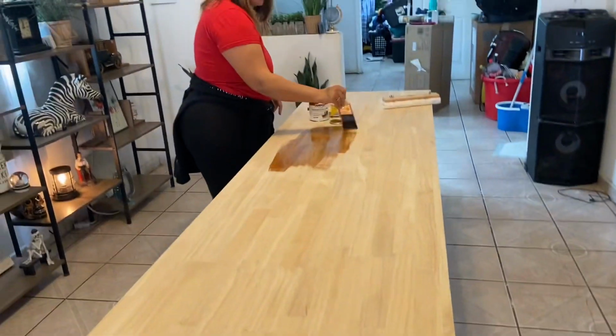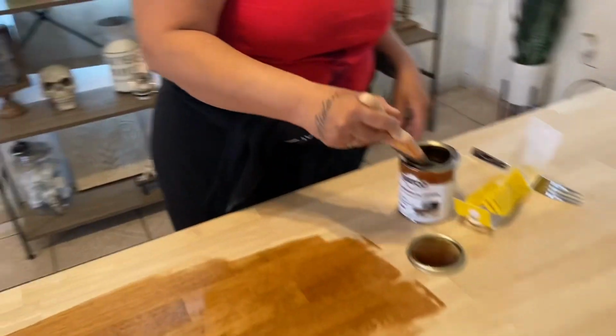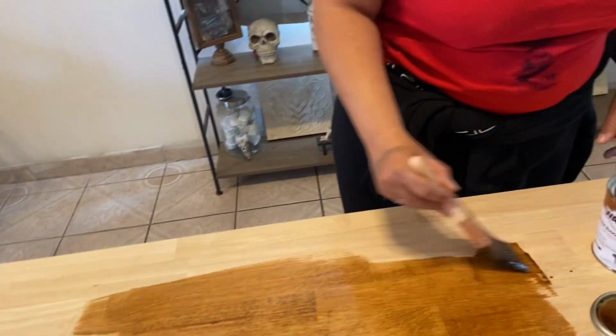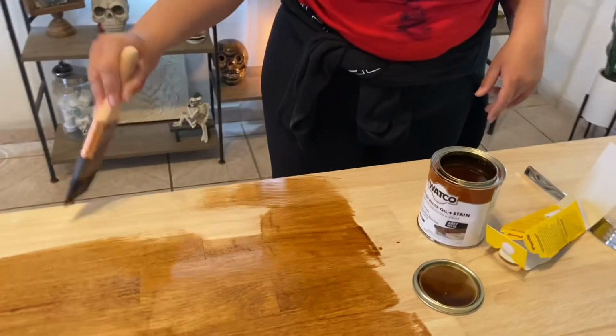For this color and this wood, they charge like $300. Like $309. So we're doing it for $20, DIY. Right? Do it yourself. So that's it. I'll let you talk.